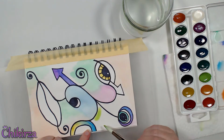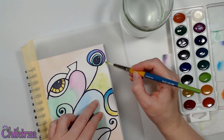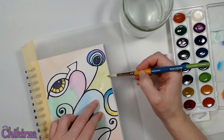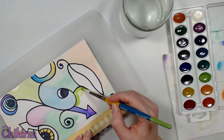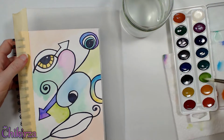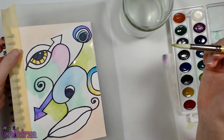So this light green color, or I guess it would be more of a yellow-green color, I thought that would be really nice up in this section. But as the water was sitting on the paint in my palette, it was getting more vibrant when I picked it up with the brush the next time, and I really liked the vibrancy of it, so I decided to darken up that top section as well.